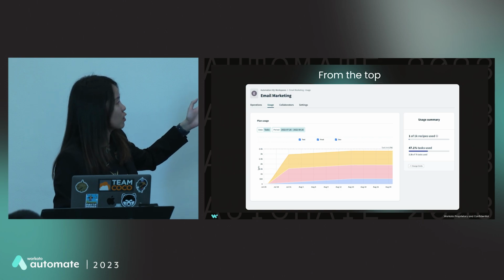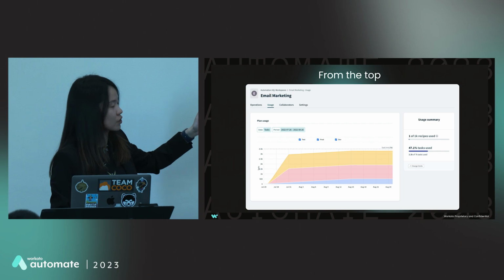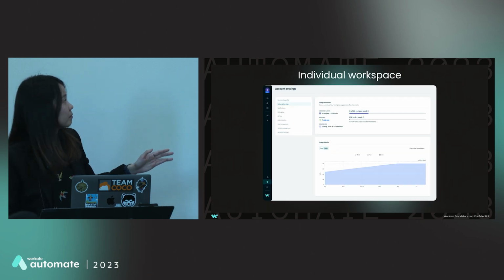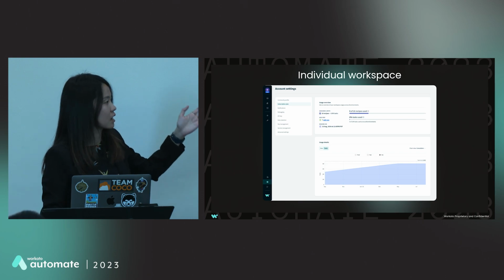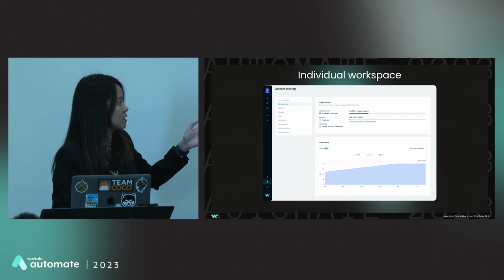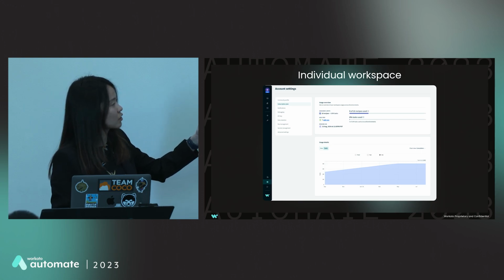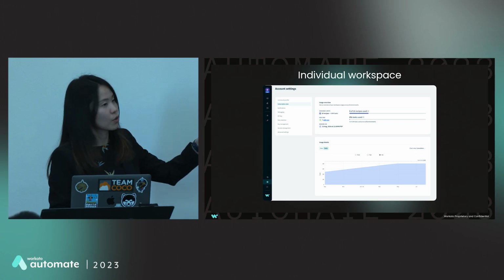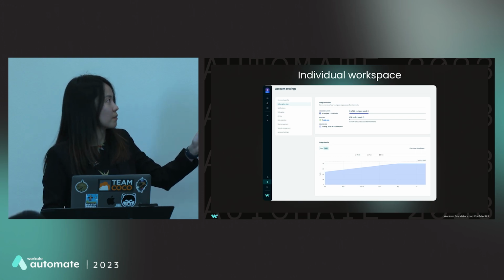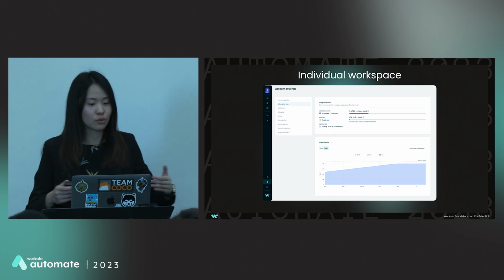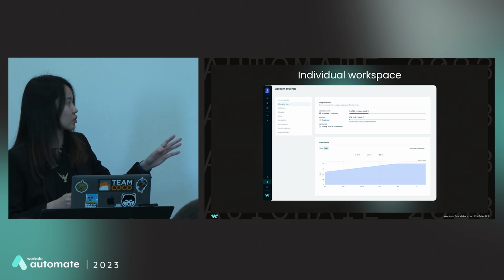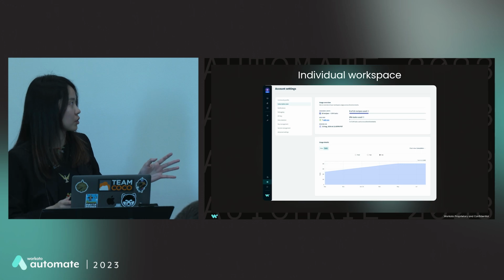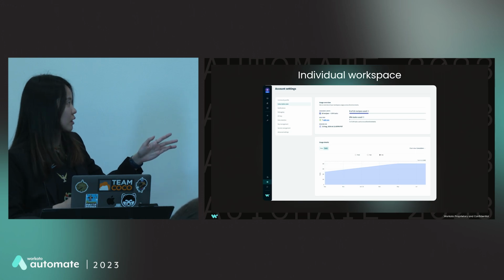Then you can also drill down from HQ level into specific workspaces. So in here we can see the email marketing workspace and a summary of the usage across the 3 environments. Again, if you're in the individual workspace itself, in the account settings, subscription plan page, you can filter out the task usage by environment as well. So monitoring it at an environment level. And this is important because you don't want to use a lot of tasks in dev and test. So you want to make sure that you monitor that and look at just prod usage. You want to try to cut down on dev and test usage. And we have some strategies that we'll talk about later to help with that as well.